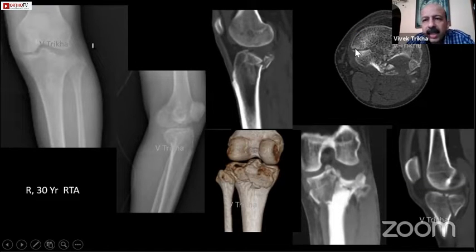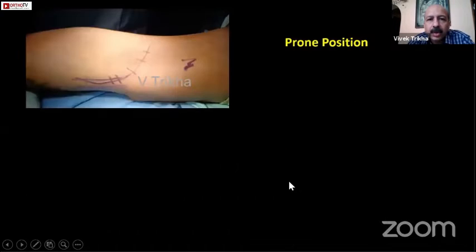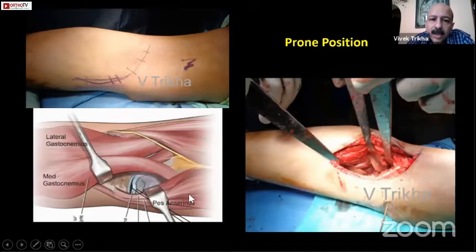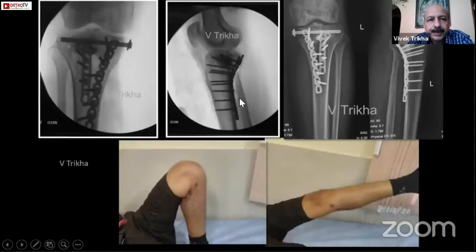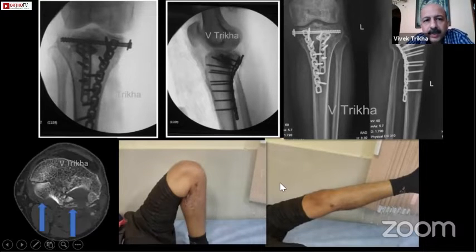Now you see the CT scan, you can see that the fracture fragments are coronal and posterior. And that's what we look at, which is not visible here or here, which tells us exactly what to go in for. So since there is no anterior fracture, we go prone and do a standard posteromedial Lobenhofer approach and fix this fracture by reducing it just like a Wöhler-Barton fracture of the distal radius, and two plates have been put here and a screw fixing the lateral side. And that's the follow-up and the results of this patient.